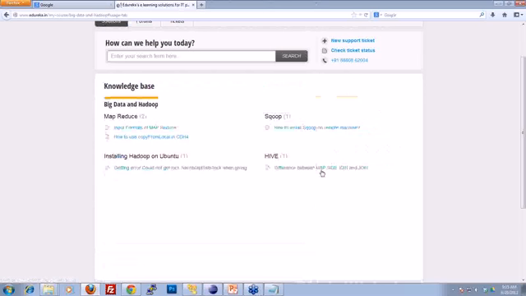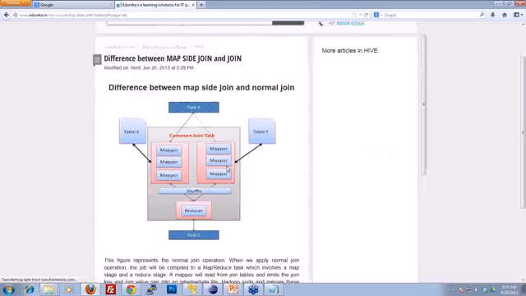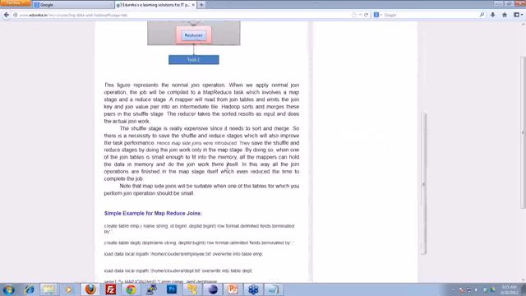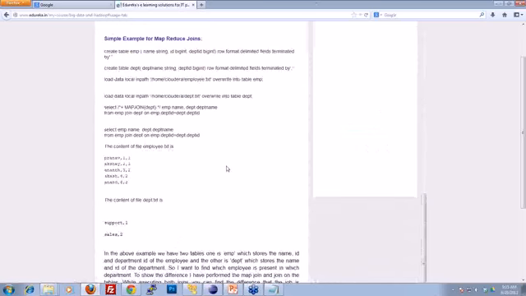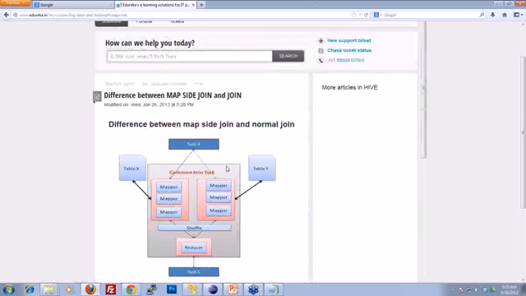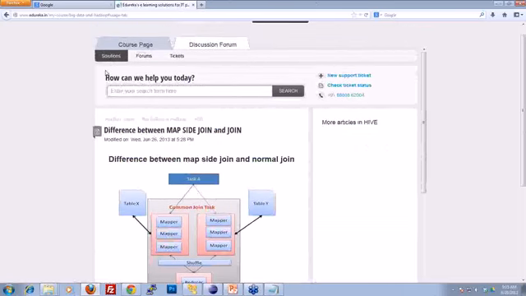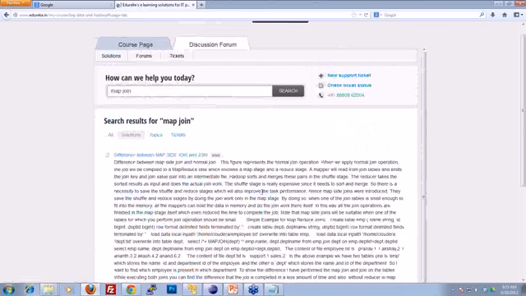So you can use, for example, how to install Sqoop on a remote machine, or the difference between map side and reduce side join. These kinds of knowledge base articles we can create, and we can have beautiful diagrams to answer your query. So you don't need to raise a request or drop us a mail. You can just browse this. For example, let me search for map join. It will give you the difference. The first result is this. So you can search in all solutions, topics, and tickets.